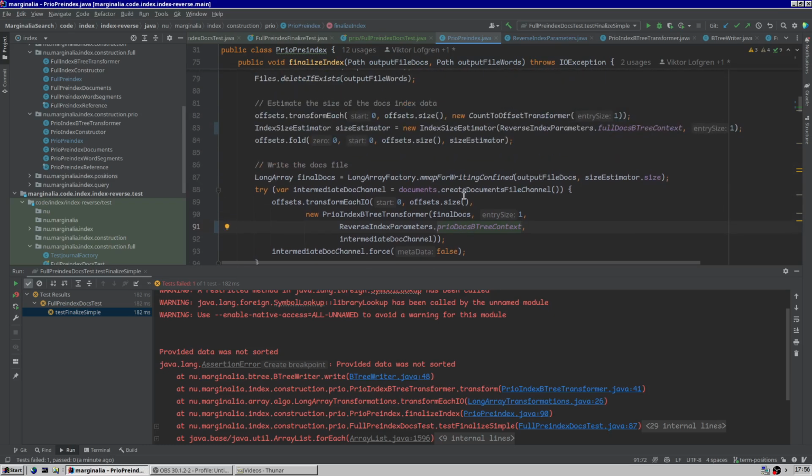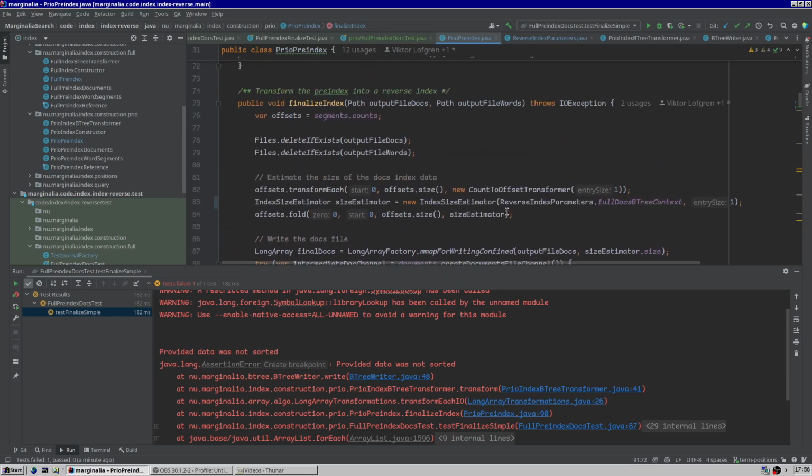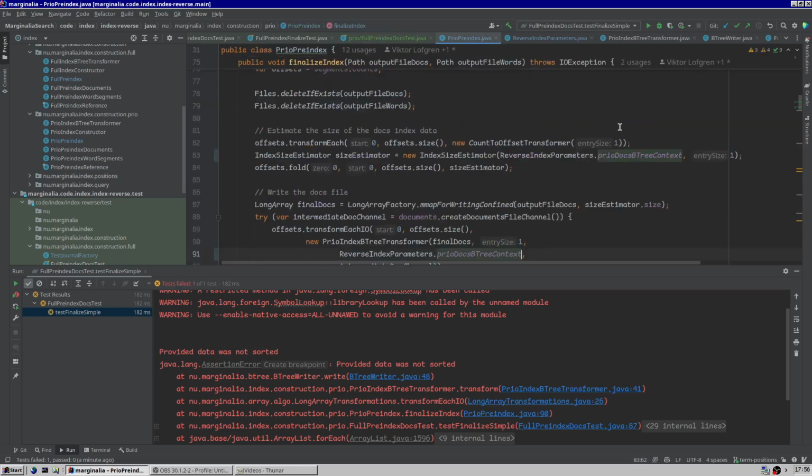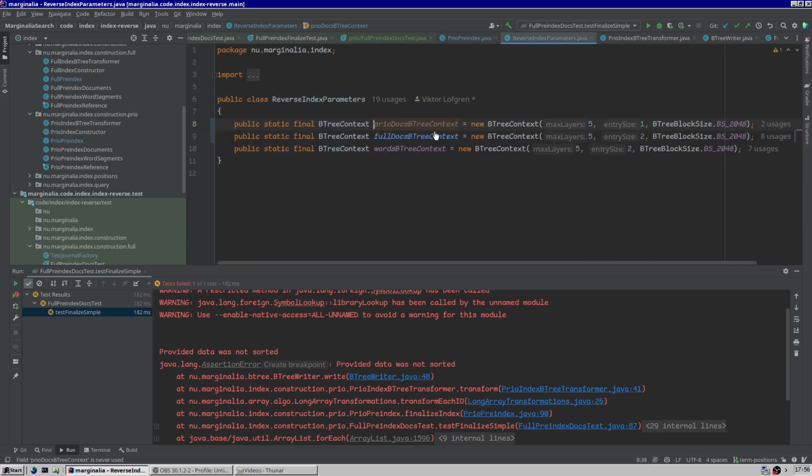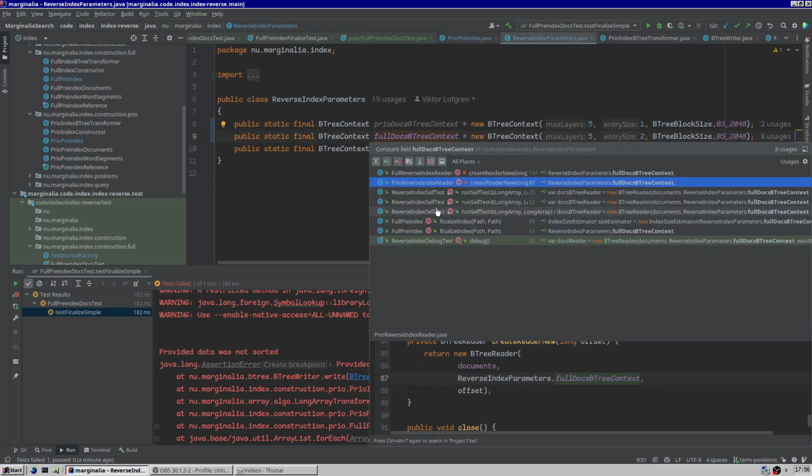So then we go and look at where this is being used.